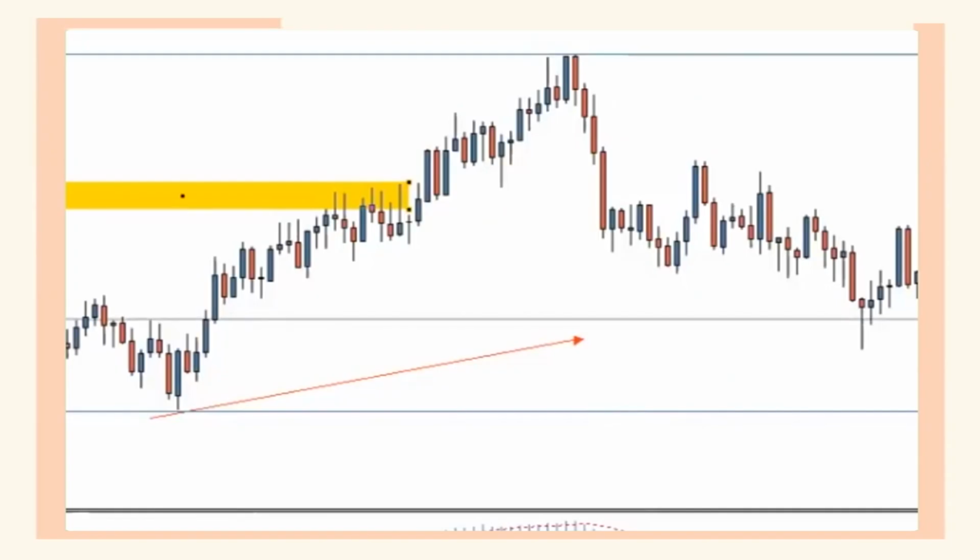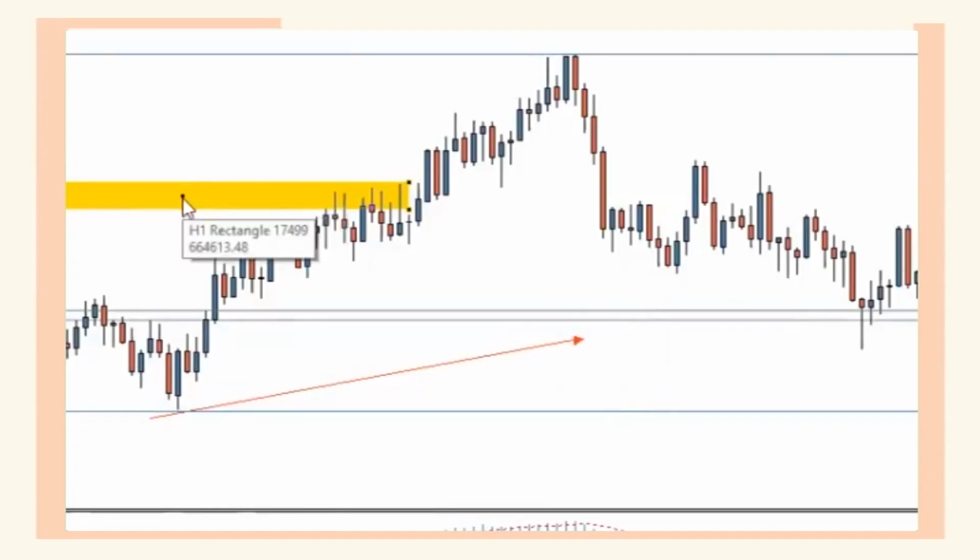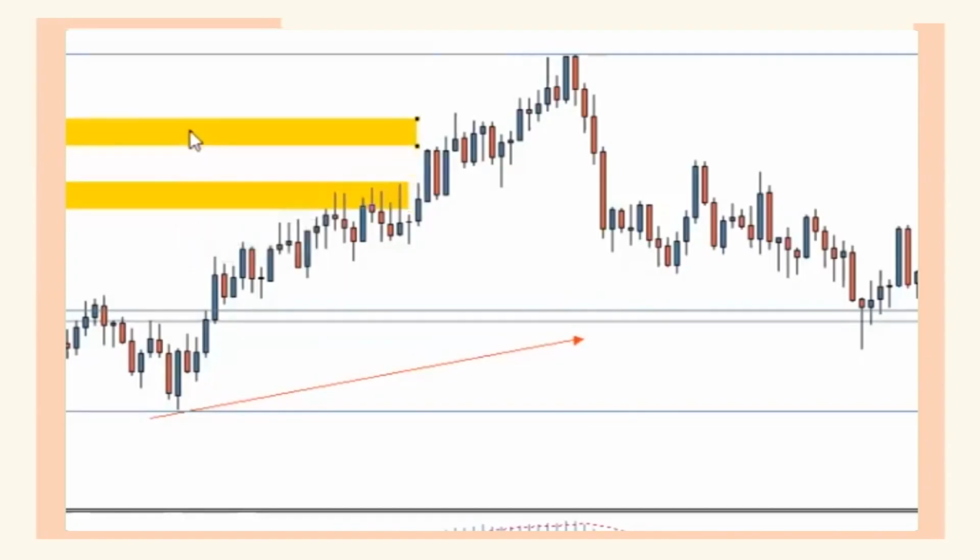You can see that the nodes are on both ends. That shows that it's highlighted. If you want to duplicate it, or you want to duplicate any object, you press the control button and then you double-click and drag. That is it. If I want to duplicate this particular rectangle, I just got to hold the control button, double-click and drag, and that is how it goes. So this is how you customize your chart to look very professional. I hope you find this helpful.